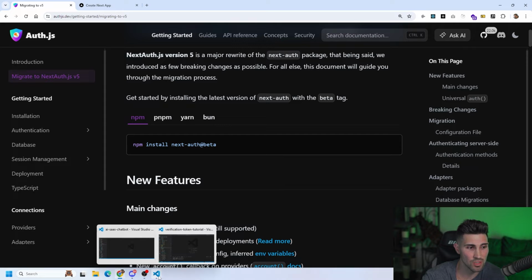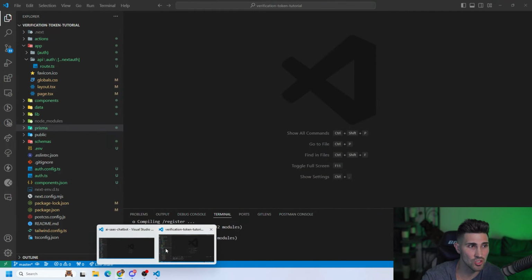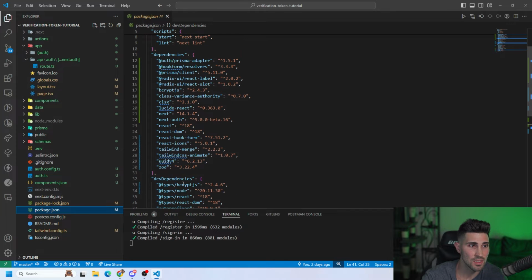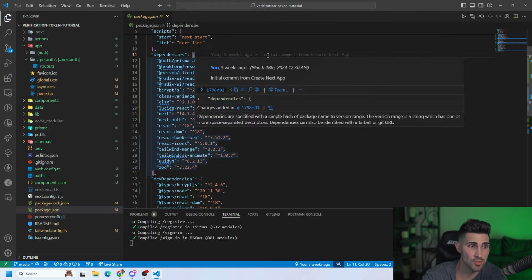Let's go back to our code, and then there's three other packages you want to install right off the bat because you're going to have to use them. That's if you're using Prisma, which will be the ORM. If we go to our package.json, the other packages we're using, on line 12, is @auth/prisma-adapter. Make sure you install that package, and you can write it exactly how it says right here. That's how you install this package.